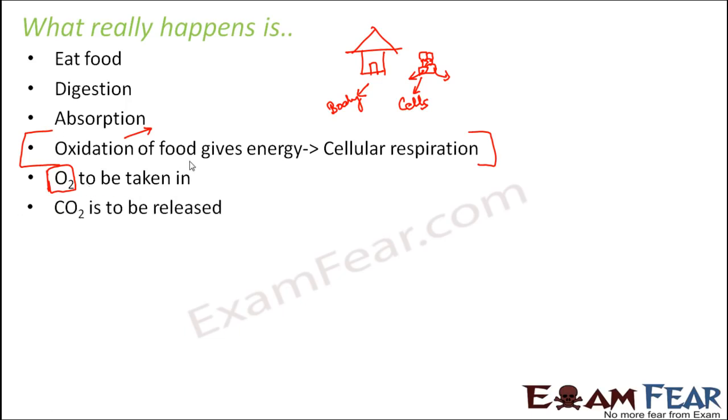And also during this process, when this entire chemical process takes place, when the food gets oxidized, a lot of energy is of course produced. Along with that, carbon dioxide gas is also produced. So this carbon dioxide gas, what will you do by accumulating so much of carbon dioxide inside your body? So the carbon dioxide which is being produced as a product of respiration, that needs to be released out of our body. So basically during respiration we need to ensure that by some method oxygen needs to enter our body and carbon dioxide needs to be released out of our body. So this is the overall picture of respiration. So I hope that you got an idea about what we are going to discuss in this lesson.